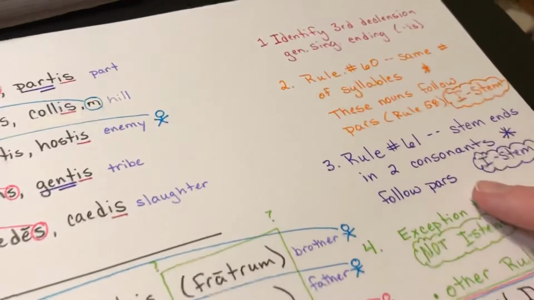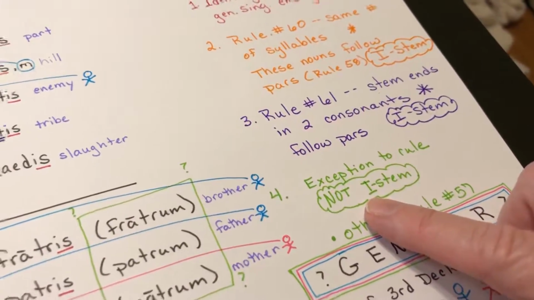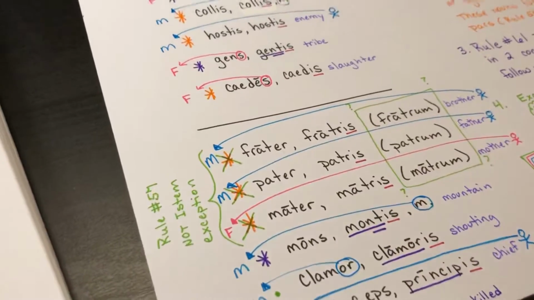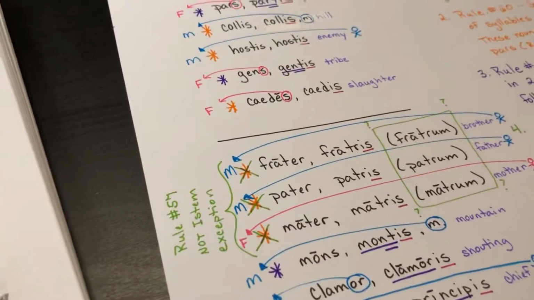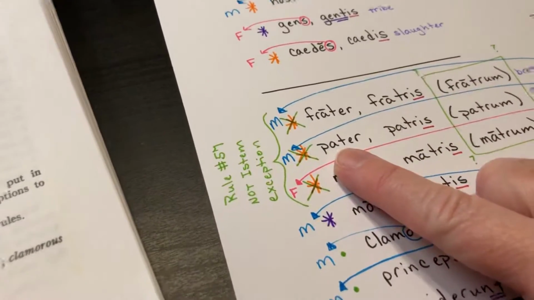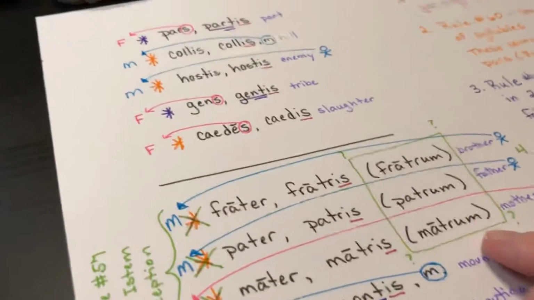Then that is when I asked them about this. I said, okay, so do you guys notice anything weird about any of these nouns and how they're set up? Normally a noun, they give us, you know, nominative singular and genitive singular. And of course, lo and behold, we have these in parentheses.